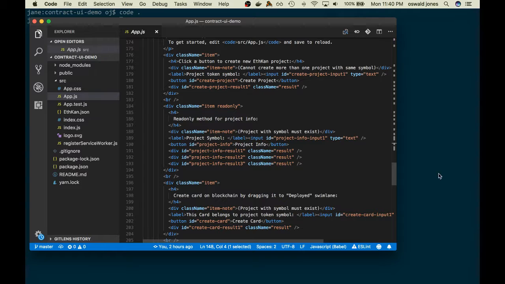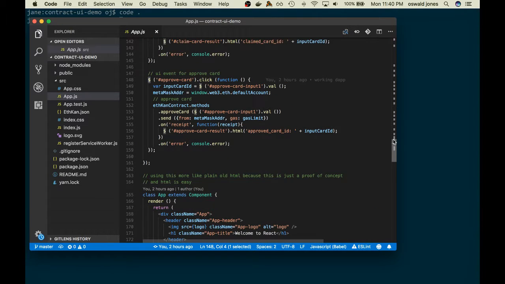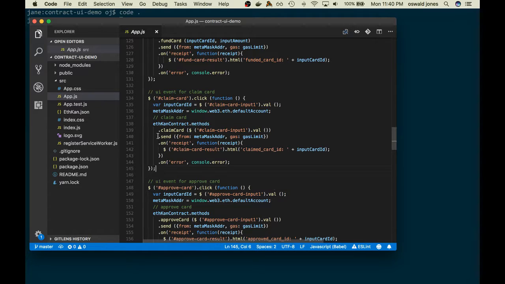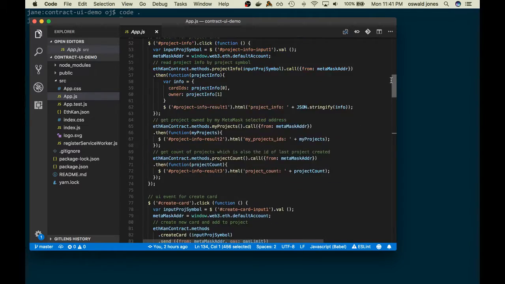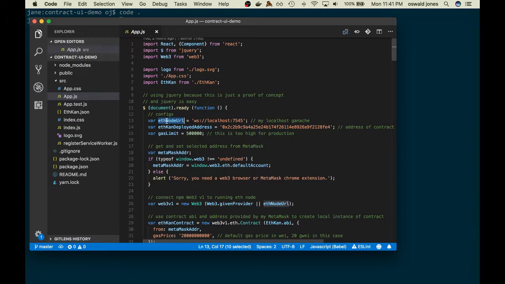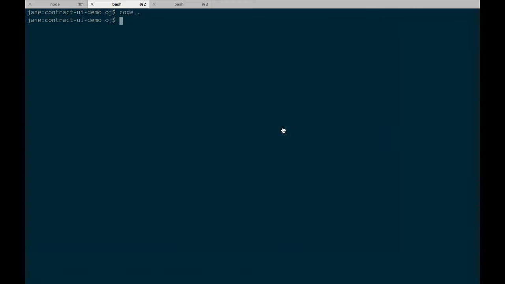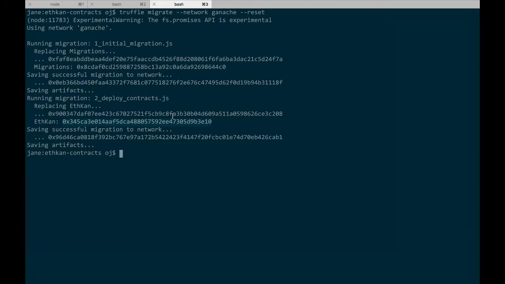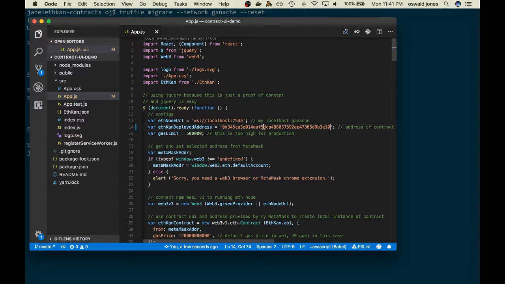So here you have all the HTML. I think of it kind of like the template code or whatever. And then here, each of these is a function that's going to relate to a click event within that HTML. But the only thing that we're worried about here are these configs. You want to make sure this is connected to your Ganache instance that you're doing the blockchain on, and you want to make sure that this, and I'm going to paste it again here, is actually the address of the contracts that were deployed. So over here, I have that address from when I deployed it, and over here, I've just hard-coded it.